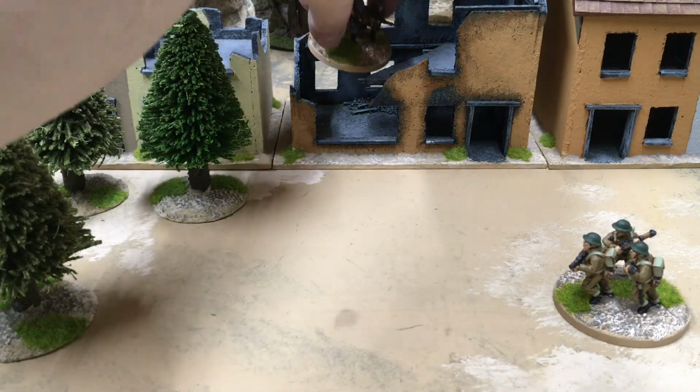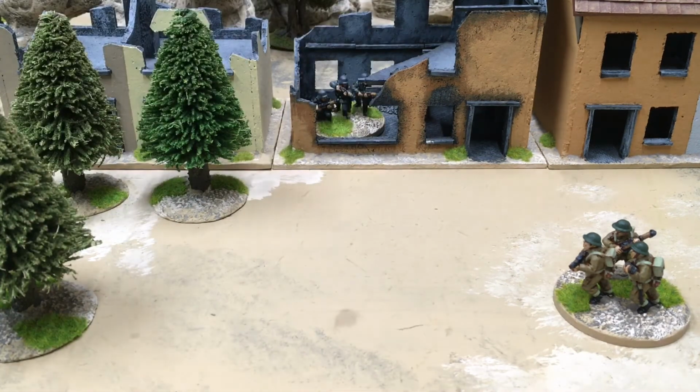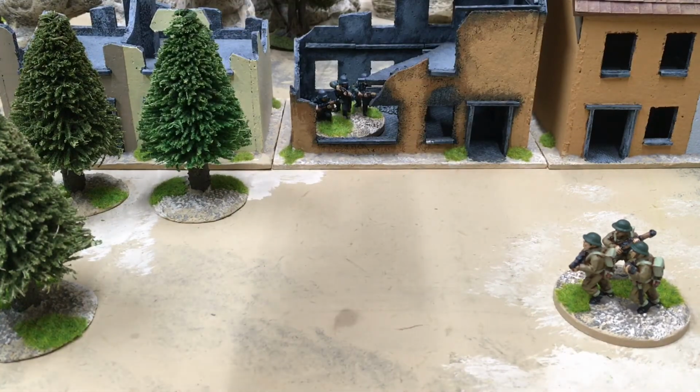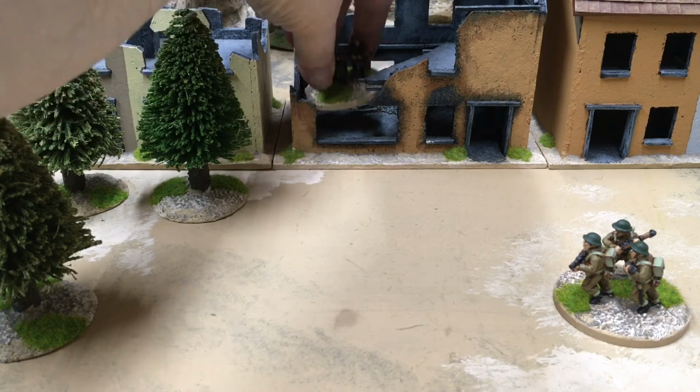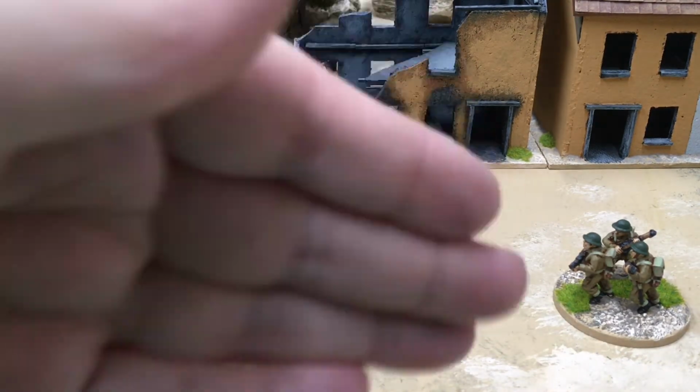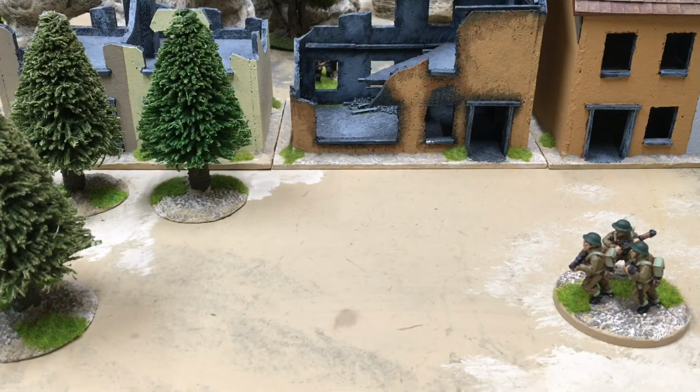If I put the Germans in this building, the British can see from where they are into the building and can shoot at the Germans. If the Germans are behind the building, then the building blocks the line of sight and the Germans cannot be shot at.